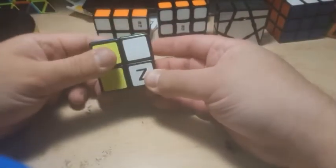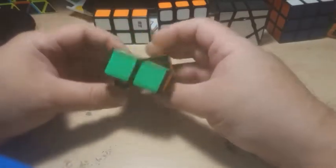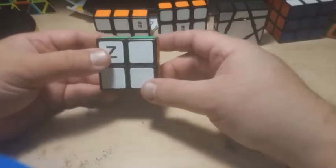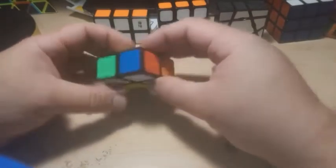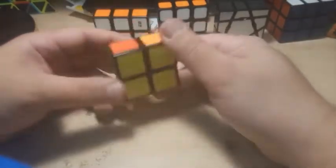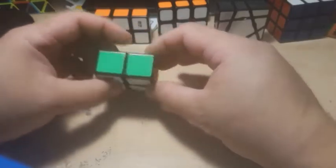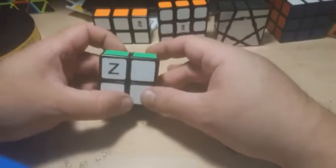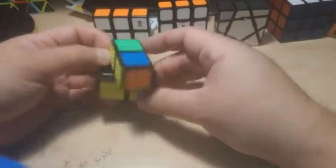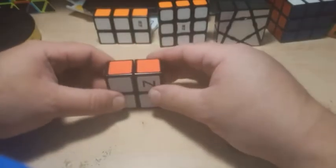This one literally just turns like that, and oh look, it's solved already. Yeah, there's really nothing to this one. Those two moves are about as far different from itself that you can get. Oh, now you've got all four. So it's still partially solved. Yeah, and then, oh, darn, it's solved again already. I really can't even mix this up. You just do a couple of things and it's solved. It's really not that hard. So that's all I have to say about that one.